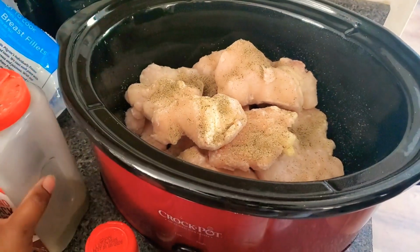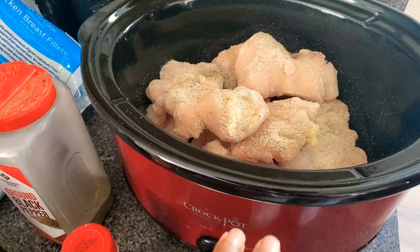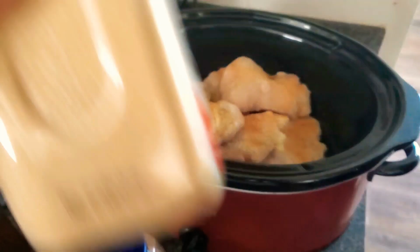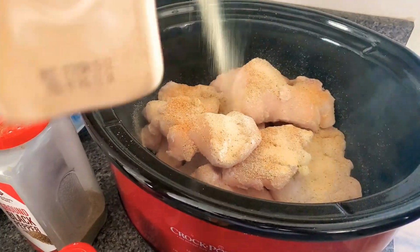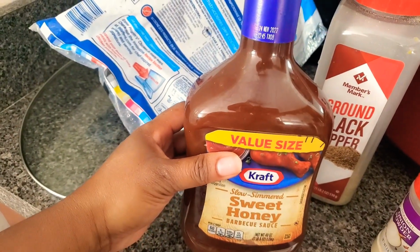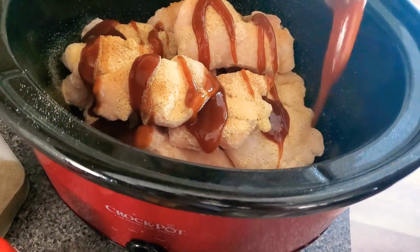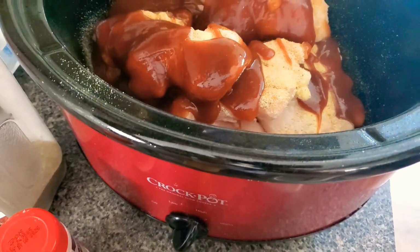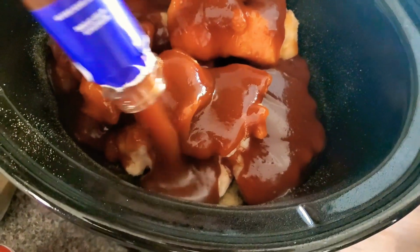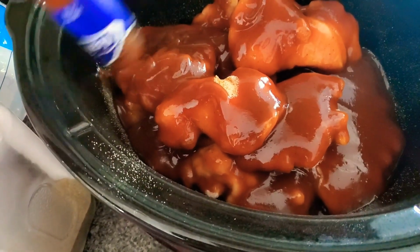You will not need any water for this. I've got some black pepper. I'm using some onion powder. I'm going to put a little seasoning salt to the chicken and some garlic powder. Okay. And then I have this big, humongous, family size bottle of barbecue sauce, this is just one of the brands that I like to use. This is the slow simmered sweet and honey. And so I'm just going to add this onto the chicken. I'm adding the whole bottle because it's a lot of chicken, and I want my chicken to be saucy for the sliders.